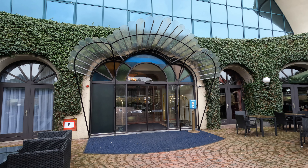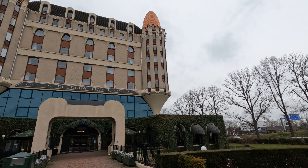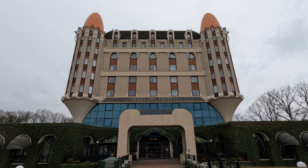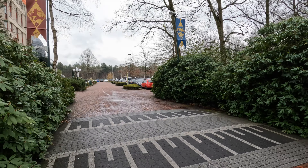The Efteling Hotel, like the theme park itself, can be reached by any road vehicle. The hotel has its own entry road just off the N261 and with that its own large car park. The hotel's entrance is in a weird place, around the back away from the car park and entry road, which means it's a bit of an unnecessary walk, but they have stylised a nice garden around this area so it's not all bad.